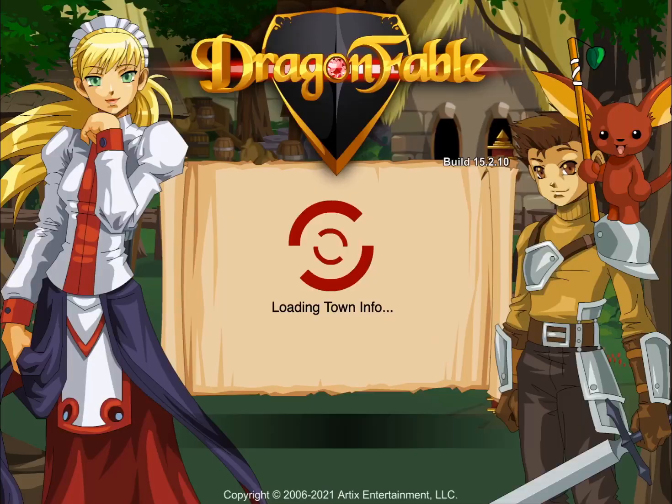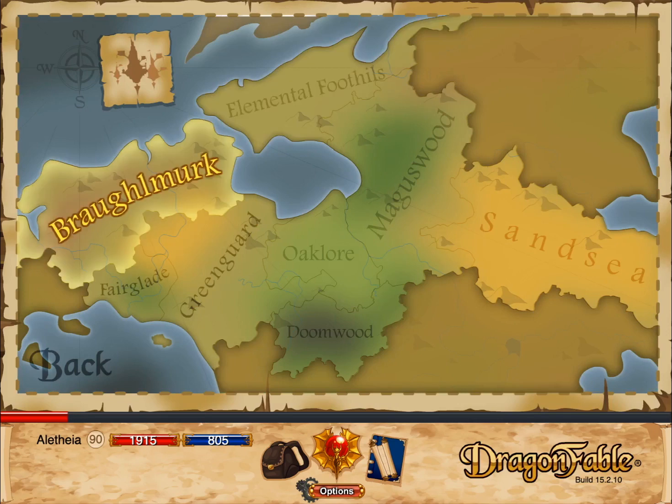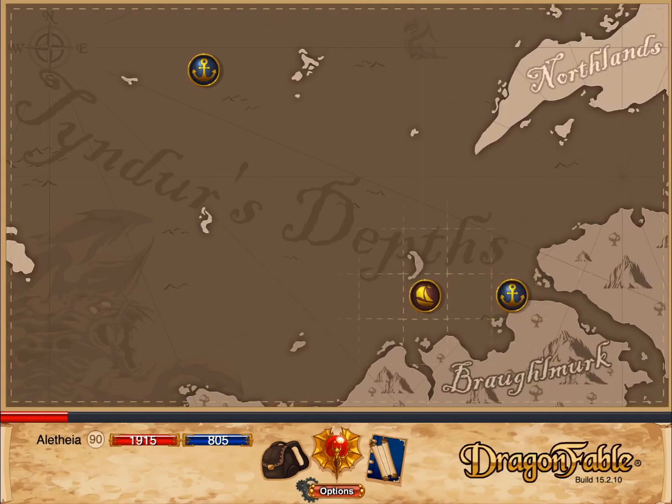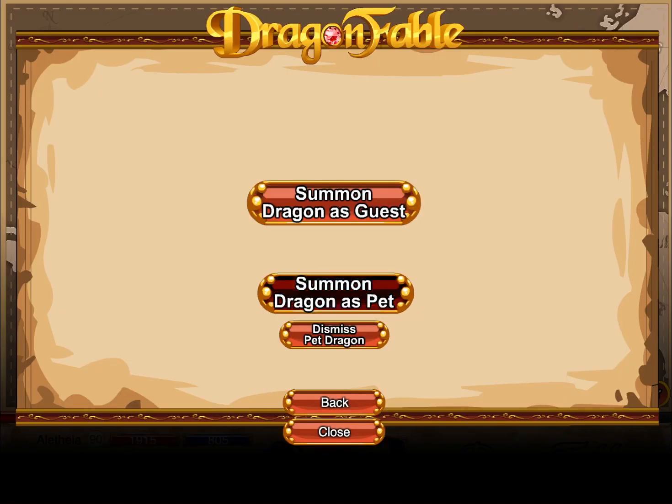The quest can be accessed by sailing to any of the smaller islands on the Tyndur Steppes sailing interface and dropping your anchor. Note that you'll need to have completed most of Book 3's main story in order to access Tyndur Steppes.